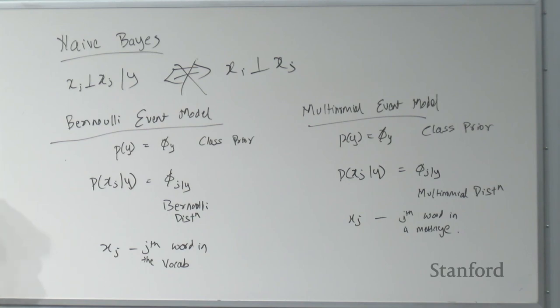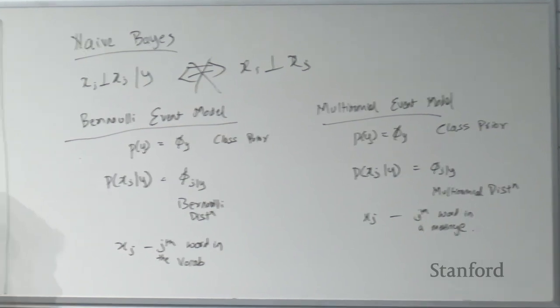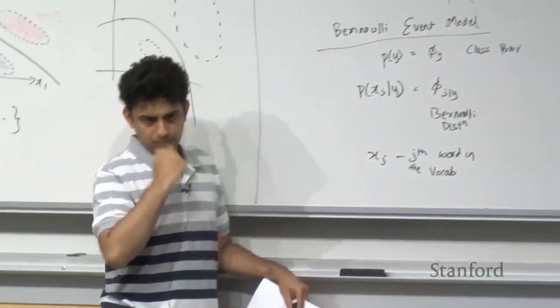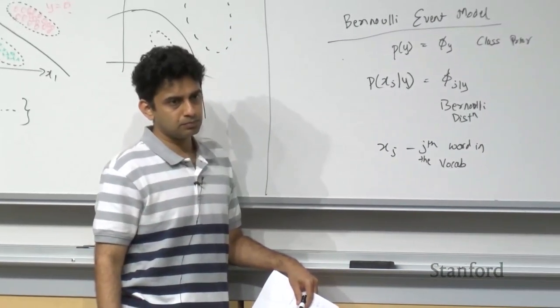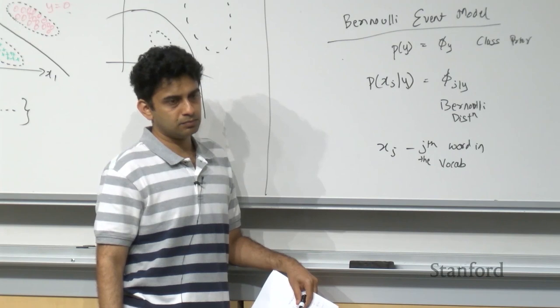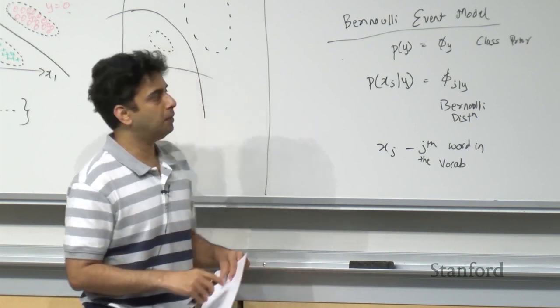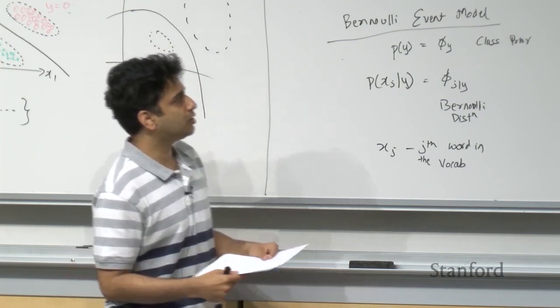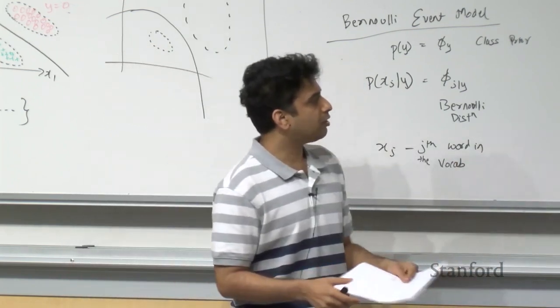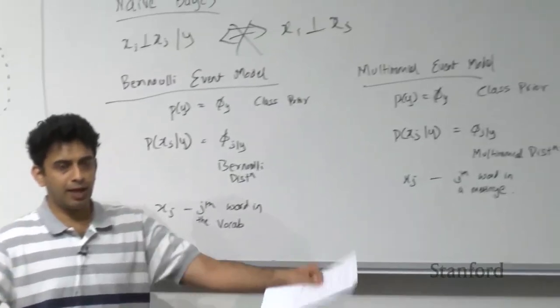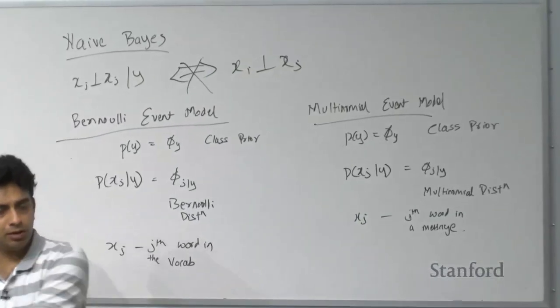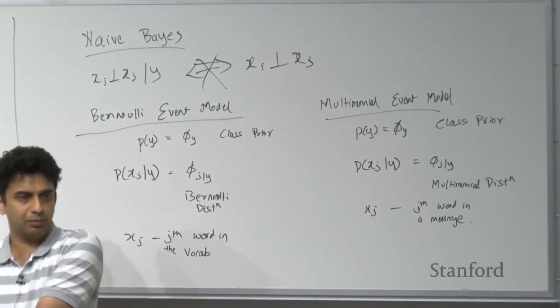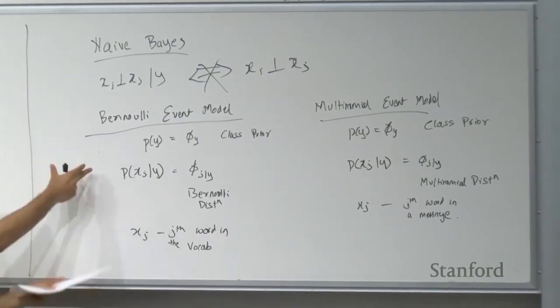This question? Yeah, the way I think about it, can you confirm this is the right way? Basically, multinomial is the same as Bernoulli, but what you do is you concatenate all the non-spammy messages and concatenate all the spammy messages, treat them as two big messages, and then just do Bernoulli. That's not the case. So the question was, in multinomial, do you think of it as taking all the spammy messages, concatenating them as one big message, taking all the non-spammy messages, concatenating them into another big message, and performing Bernoulli?